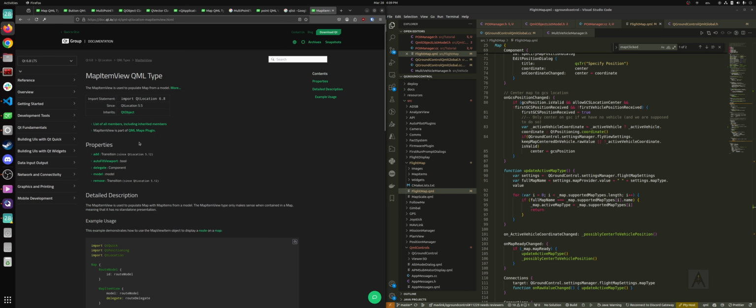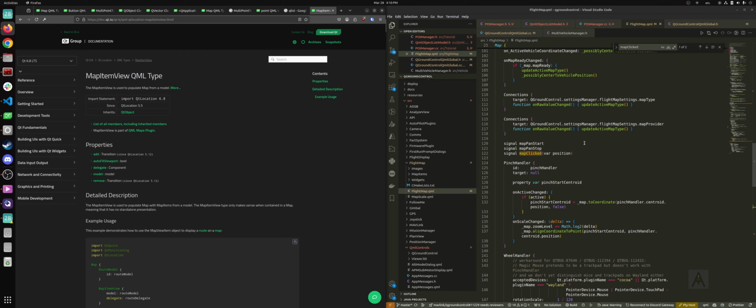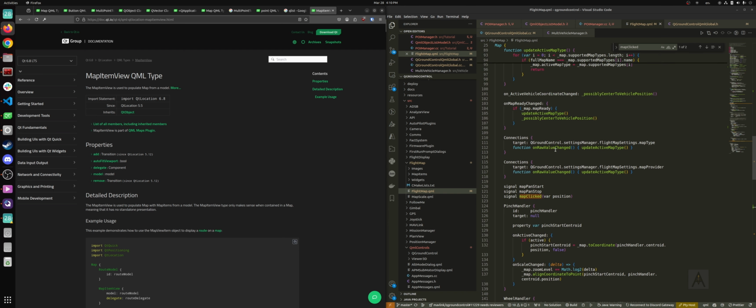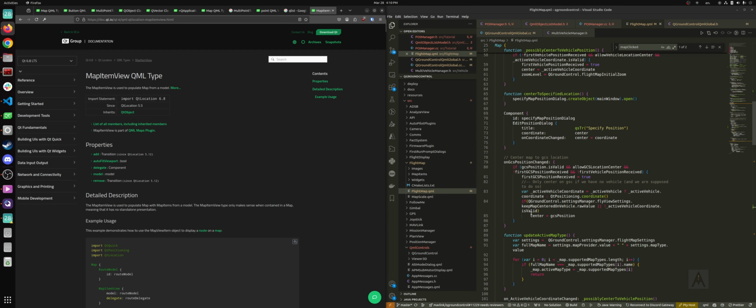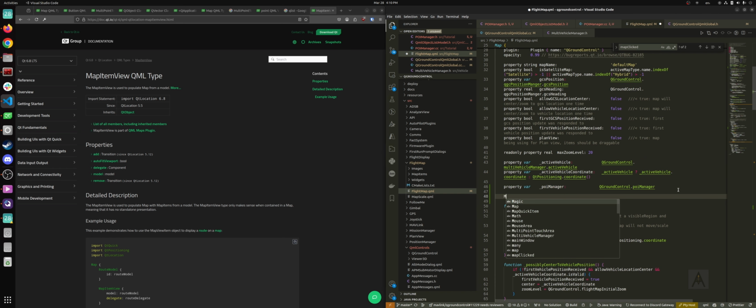MapItemView is kind of like a Repeater, but specifically for map items, and it tracks a list of objects. It doesn't have to be a QList. It could be other things too, but you get my point. So let's just, in this map, at the very top, add MapItemView.